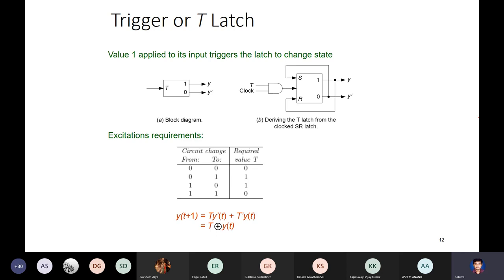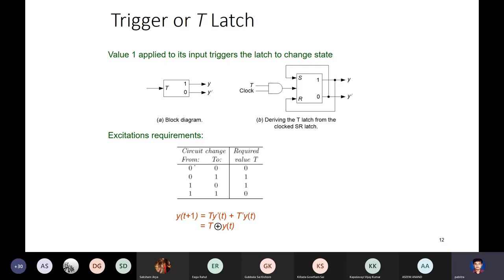So let's say I have this S and R, and I have the clock, and along with the clock I add a T input. Sometimes we call it trigger or a toggle input. What this toggle input does, I'm just writing down the excitation table. You can verify the excitation table by checking these inputs.